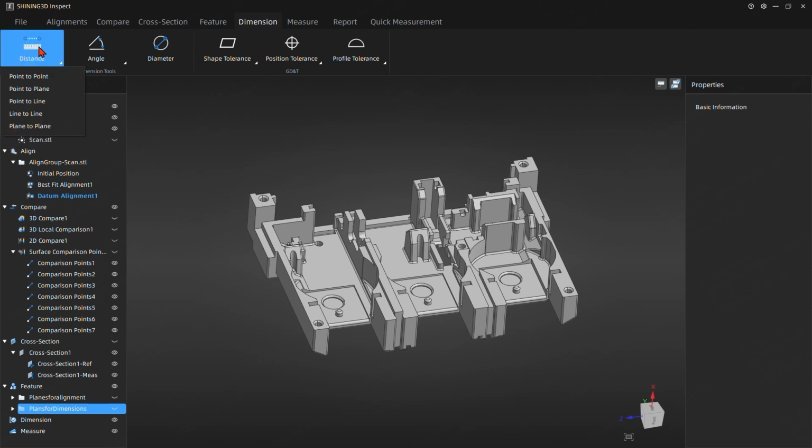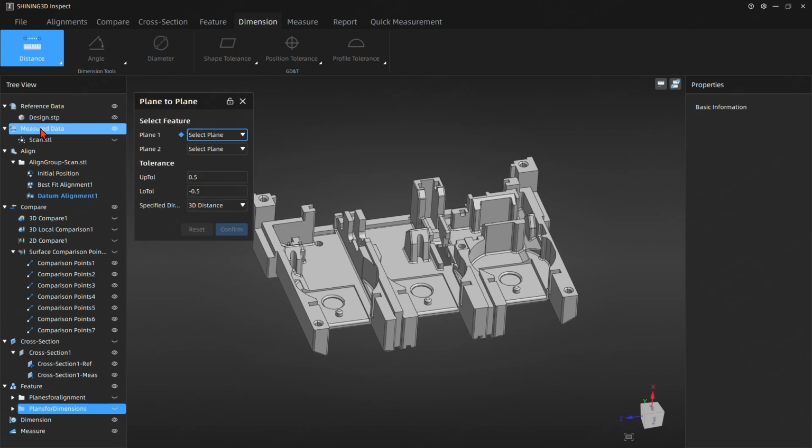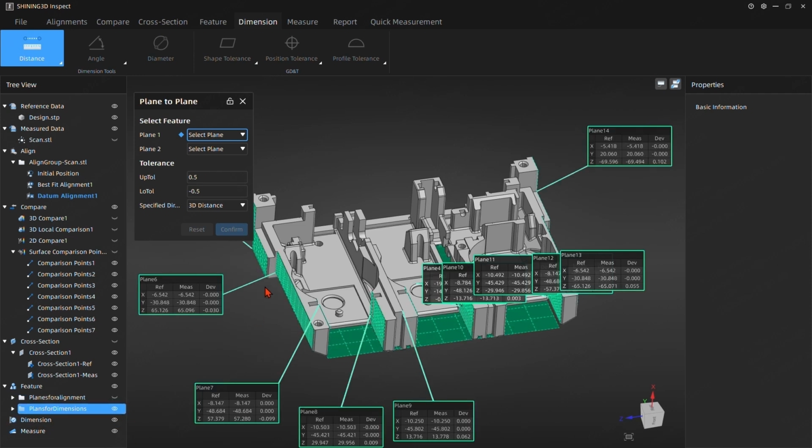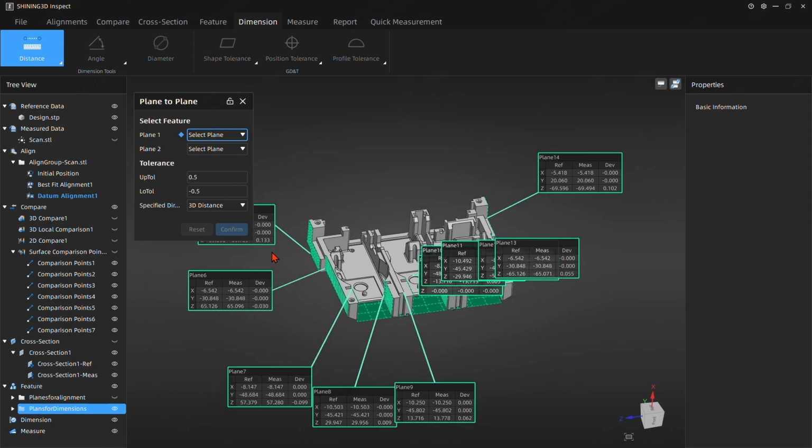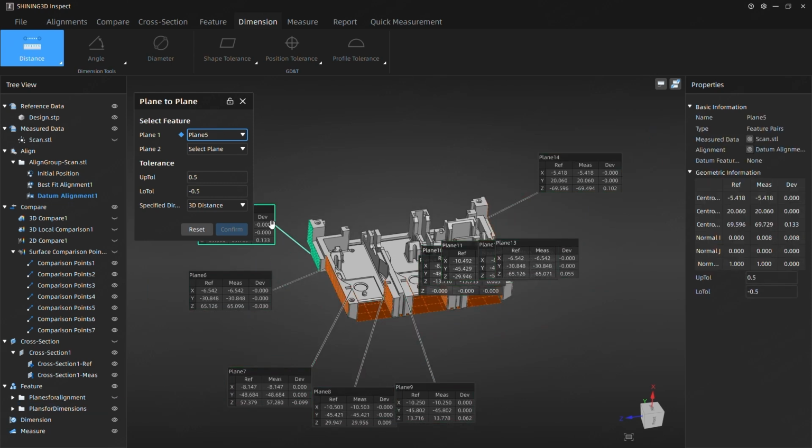In there you can dimension distances, angles and diameters currently. So for distance, we're going to do plane to plane. And in there we can simply select the planes if they are visible. So planes for dimensions. We could select the planes right here.